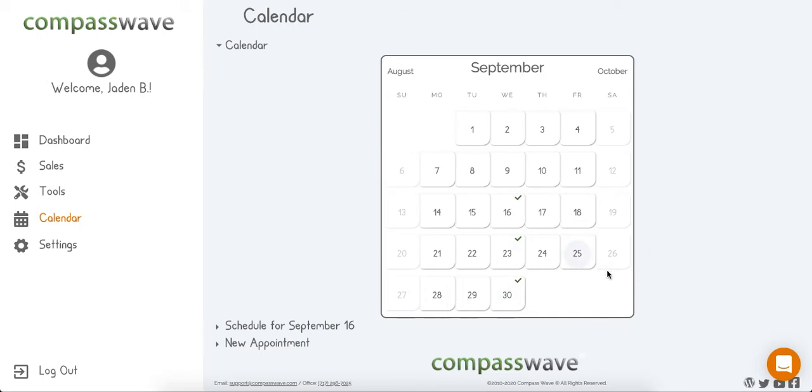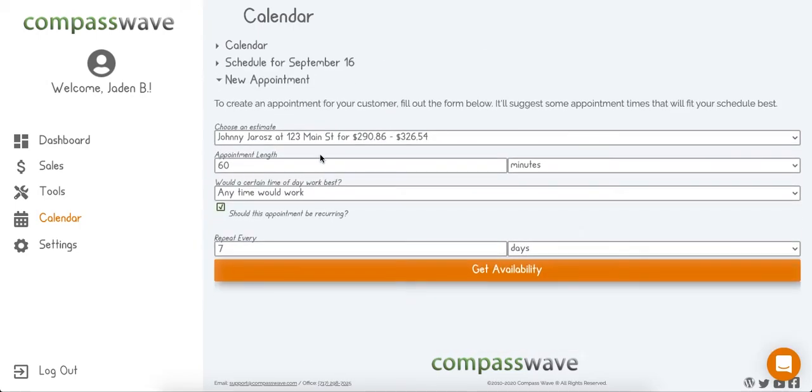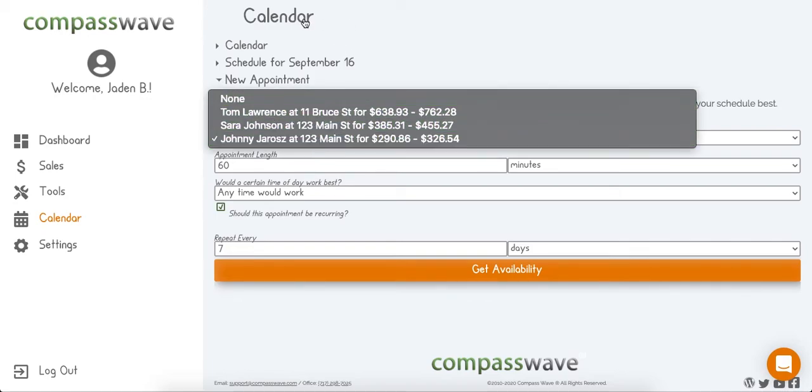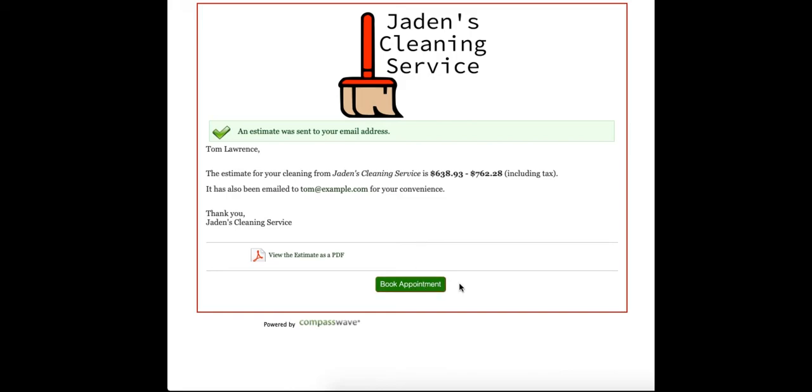Now I want to show you, you noticed when I was creating an appointment, we have Tom Lawrence here. I'm actually in the middle of creating his estimate over here in our estimate tool. So this is when Tom Lawrence is done. He got his estimate. He can get his PDF. This is the price that we came up with. It's a little high, but those were example numbers. He got an email about the estimate with the PDF on it. We got an email with the estimate PDF and a calculation PDF that helps us understand how we arrived at that number.